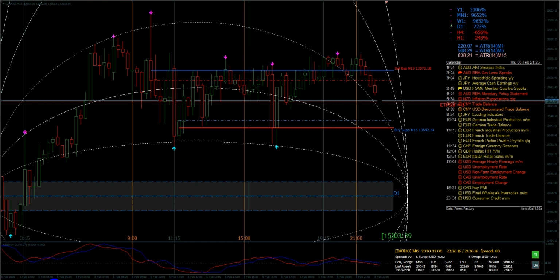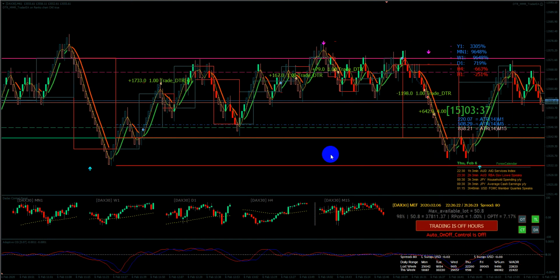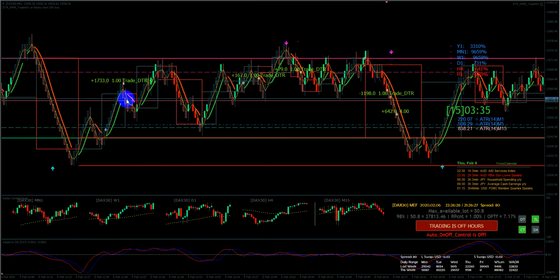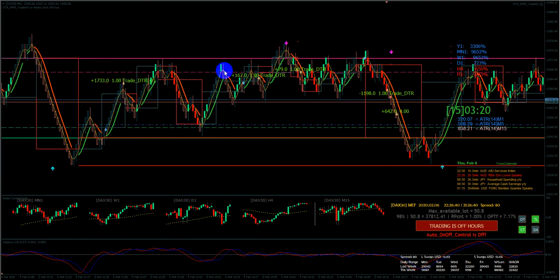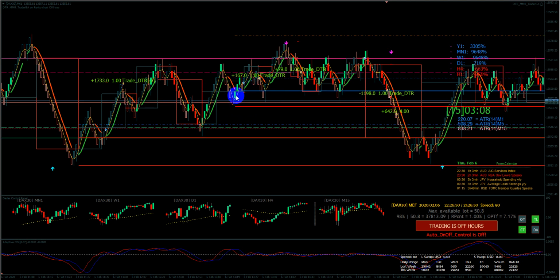So what happened later? The market came back, went up a little bit more, exactly to the resistance level, and then went back down again to the support level, and went back up again, showing a tendency to go up, at least. So I took a long right here, and that long was pretty simple. It was like this.